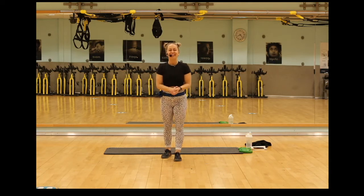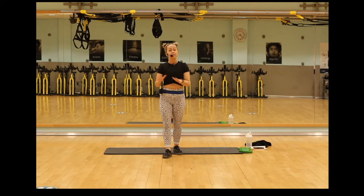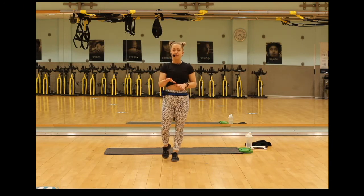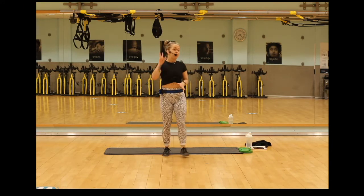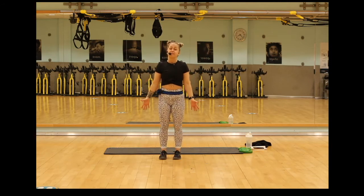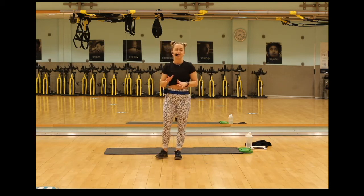All you're going to need for today's workout is a little bit of room. If you've got a mat, that would be absolutely wonderful, but if not, it doesn't matter. Just be aware that we will be coming down to the floor for some of our exercises. And you're going to want two weights. These weights can be even. If they're slightly different, then I'll show you the options to use one weight at a time, and we can chop and change to make sure that everybody at home gets an absolutely awesome workout.